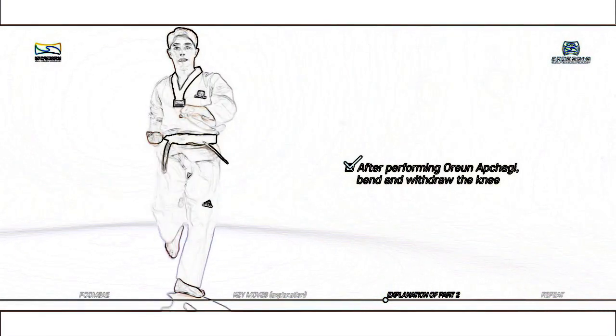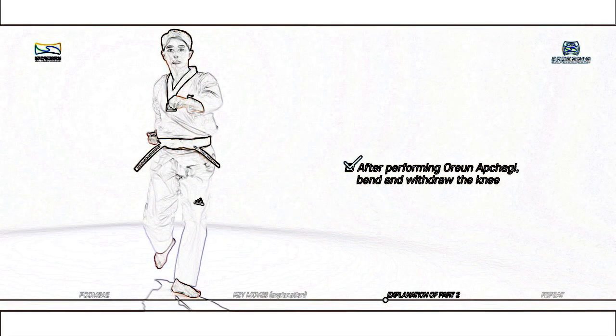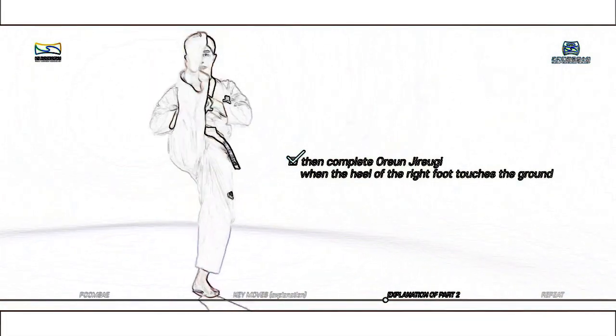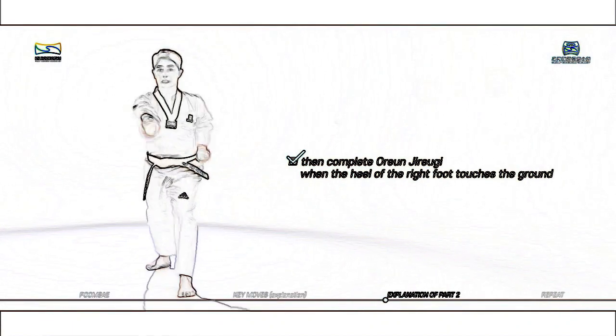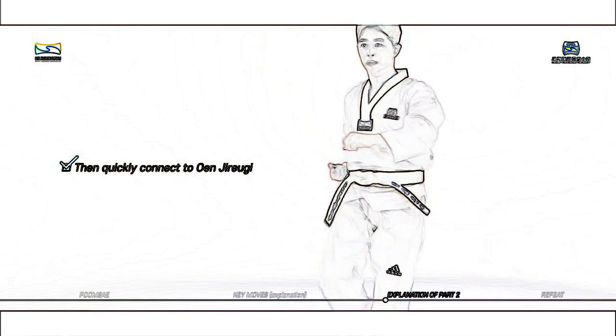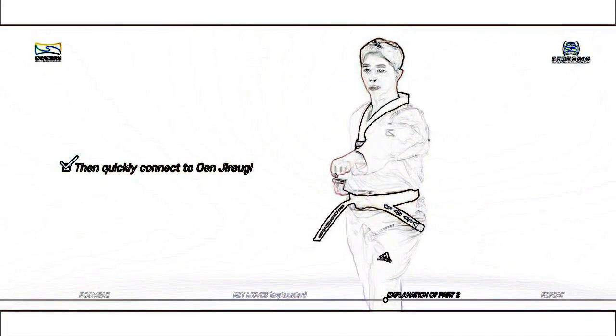After performing 오른 앞차기, bend and withdraw the knee. Then, complete 오른 지르기 when the heel of the right foot touches the ground. Then, quickly connect to 왼 지르기.